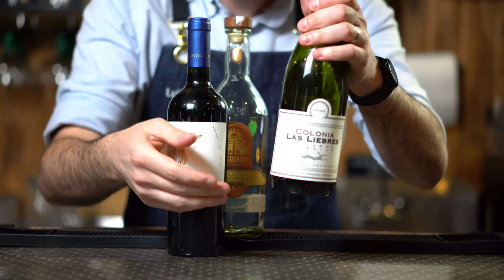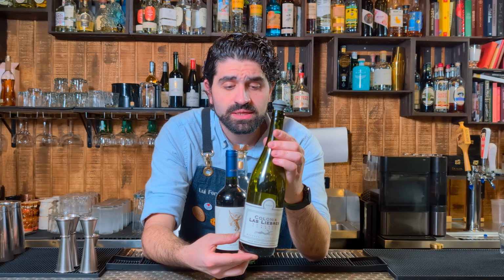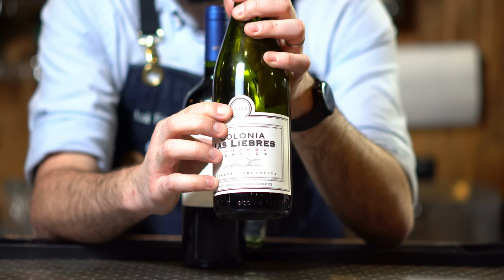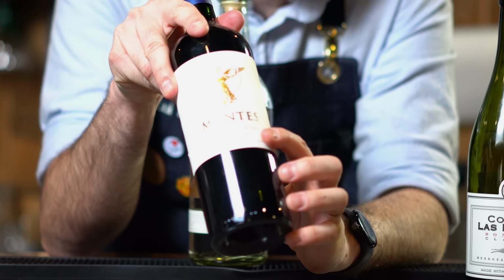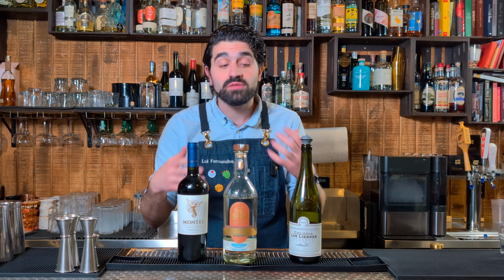And you might be asking yourself, what is a vintage? A vintage is essentially a date of the year that that product was produced. This is super common in wine. For example, with some wine that I have here at the restaurant, we have this Colonia Las Liebres. It's an Argentinian Bonarda. You can see right there front and center, the vintage is 2020. And then I also have a Chilean Merlot, which says the vintage is 2021. When it comes to grapes, the vintage is super important because you can deal with things such as drought, or maybe you didn't get enough rain that year, or maybe there was a fire nearby, and all of that will impact the flavor of the grapes, which will then impact the final flavor of the wine in the bottle.